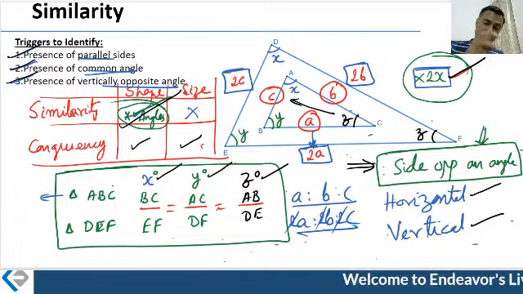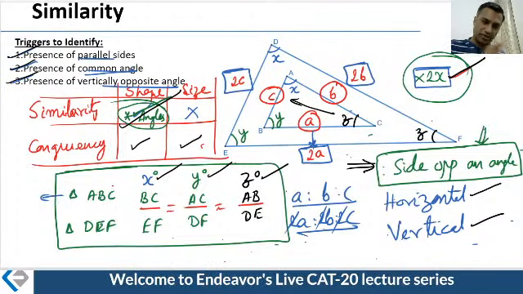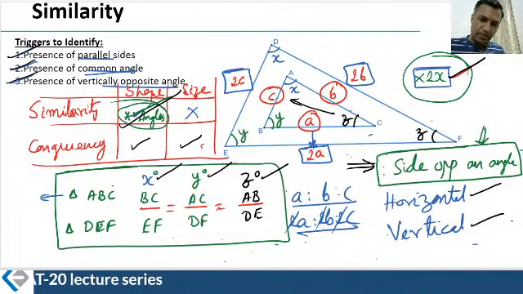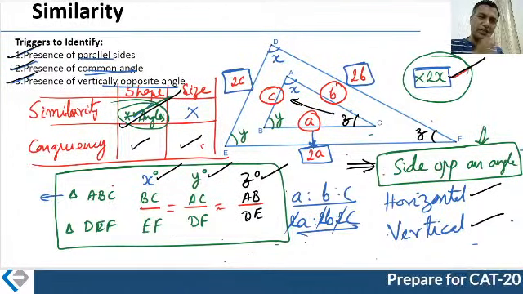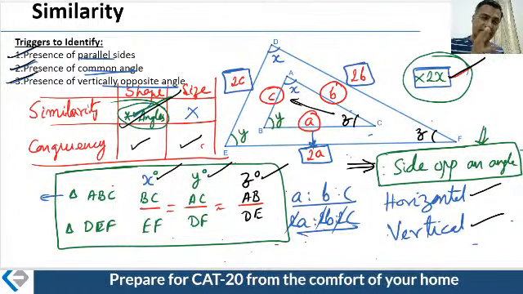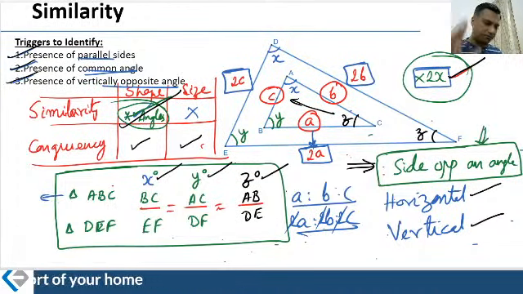Then you have the three triggers: presence of parallel lines, presence of common angle, presence of opposite angle. Now this takes about 3 to 4 months of your study when it comes to high school, class 8 or class 7, I'm not sure. In one of those classes, based on the boards that you study, whatever I said now in 10 or 15 minutes, you study this for about 3 months. You don't believe it? That's the long time that you are going to learn these 4 parameters I spoke about, the similarity of triangles in high school. Great.